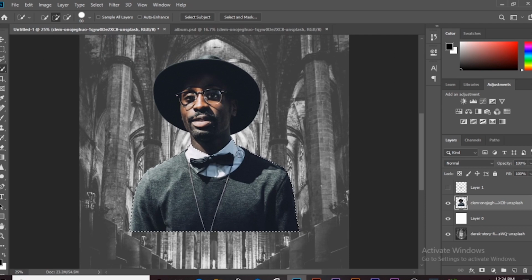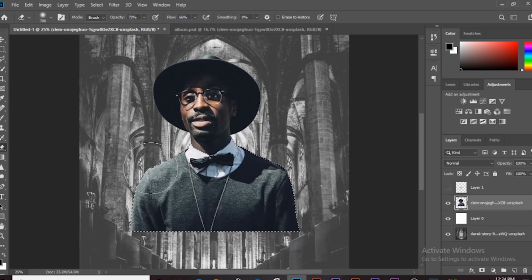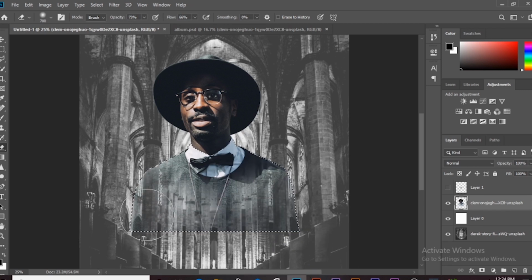Okay, so we've made a selection of the body. Now if anything happens right here, it's not going to exceed the selected area, so that's why we have to select the part we are working on. So I'm going to use a soft brush to erase around the selected area. Make sure the brush is soft, and reduce the opacity and the flow. Reduce it more because the neck is going to be more visible.